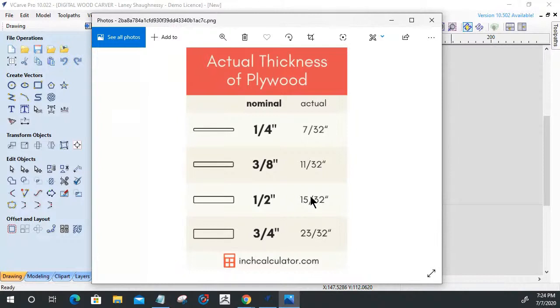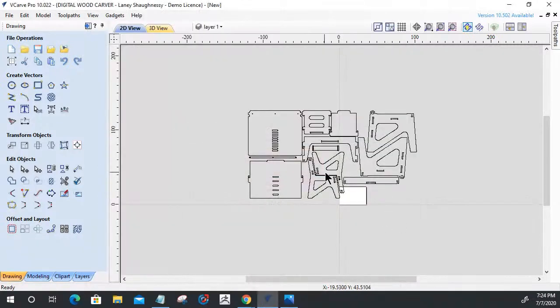So keep that in mind when you're working with plywood: actual thicknesses vary from the nominal thicknesses. So 15/32 is what I need my slots to be. Let's minimize that and get it out of the way.